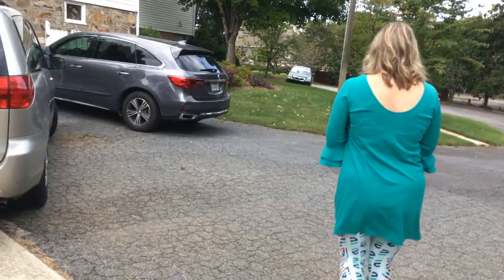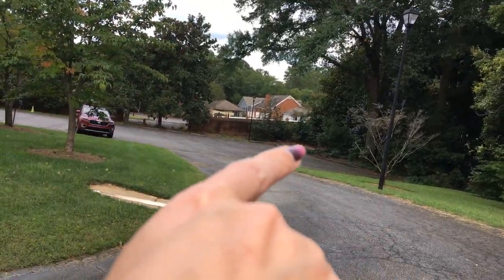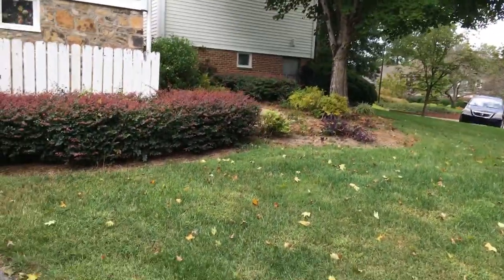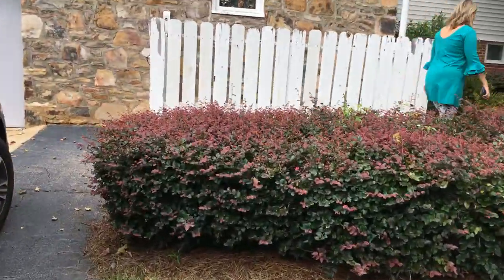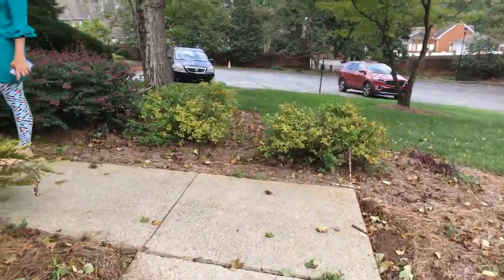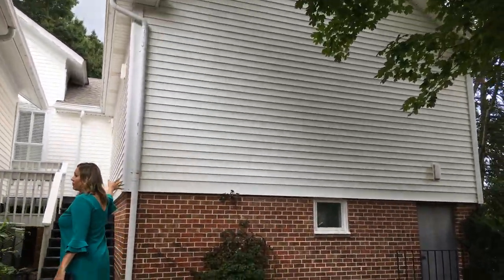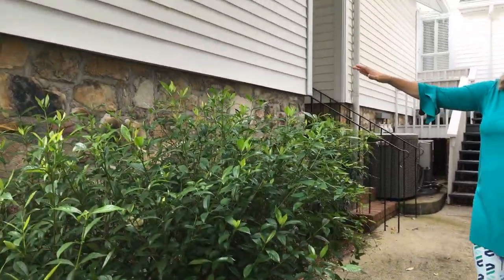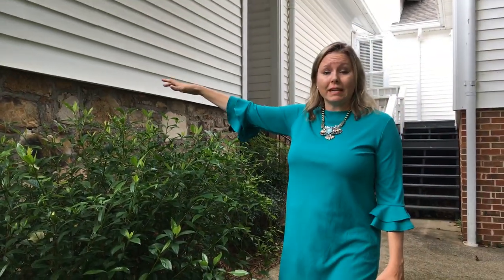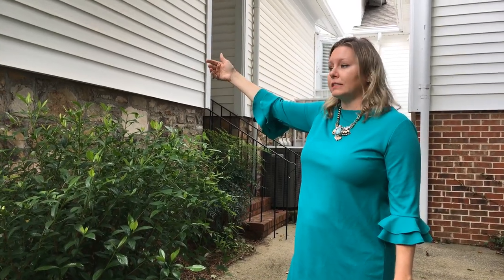They were in the census records as living here. Let's go this direction — underneath. Looks like they lost a tree not that long ago, guys. We're going up this way, back up and around. This of course is the addition on this area here — that is the big room, correct? Someone might look at this exterior basement area and think it's original because it's stone, but on the other side is where you find the cinder blocks, and that's a newer addition.